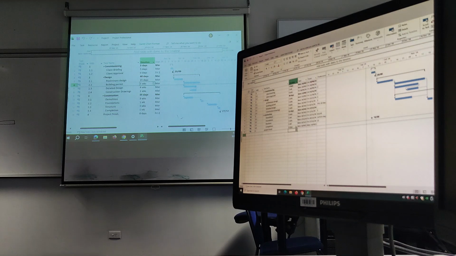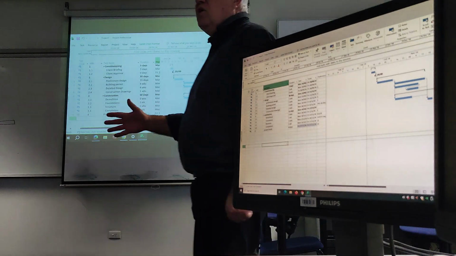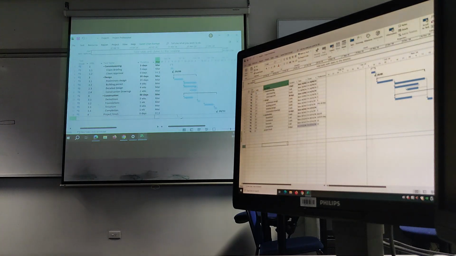So I've looked for critical tasks and you track it through. That's critical, that's critical. If I can get the building permit in 4 weeks, then I finish on the 20th of December. That's what Microsoft Project allows you to do. We're finished on the 27th of December, not going to work. The guys are not going to work through Christmas, so I need to find a week back. If I reduce the building consent period to 4 weeks, then I can finish on the 20th and everyone gets to have their Christmas break. So that's what Microsoft Project allows you to do.